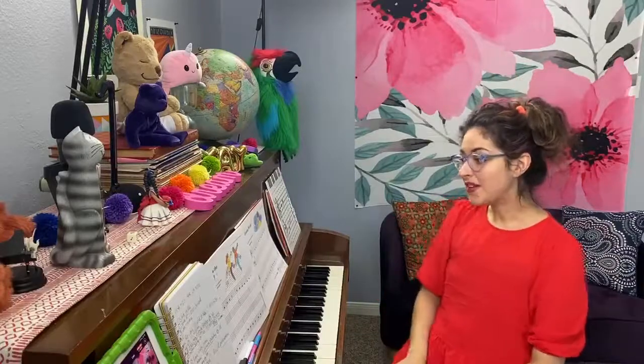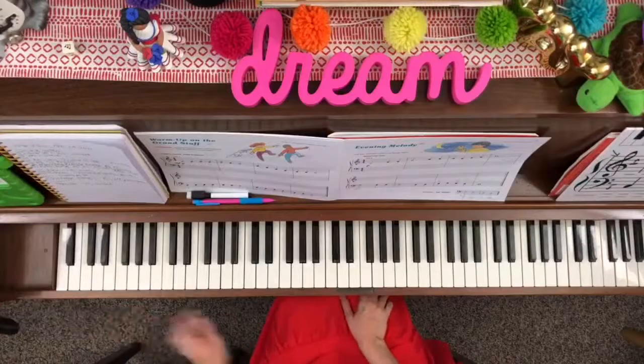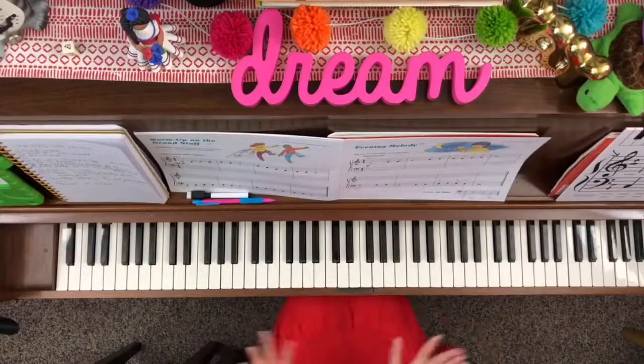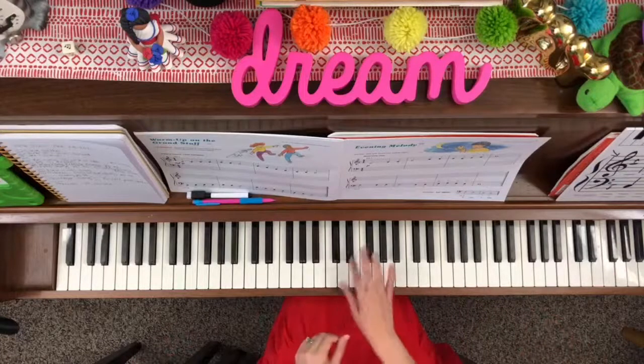Okay? Evening melody. Think of it like a song that you would listen to right before going to bed, right? Something snuggly and sweet and quiet. Something that calms you down. Let's learn it together. All right. No kazoos for this one because obviously we don't want to do kazoos when we're going to sleep. That would be too silly.